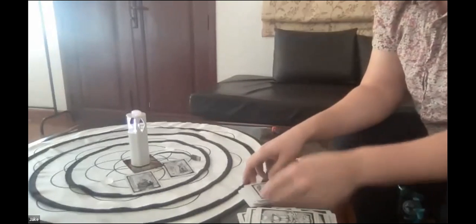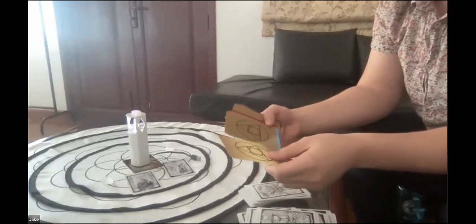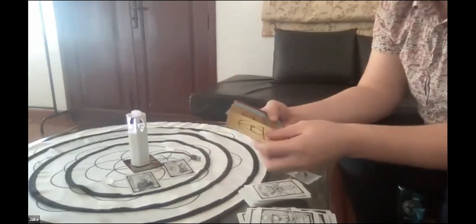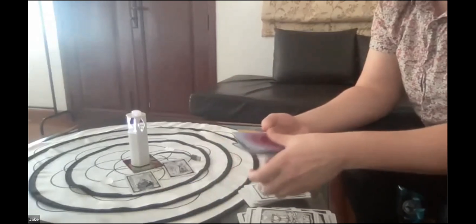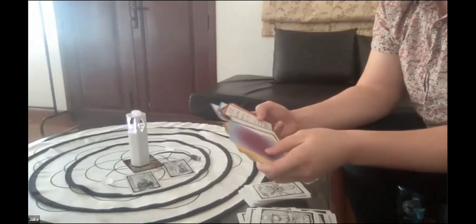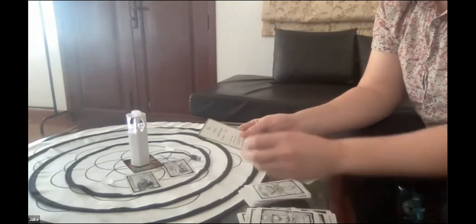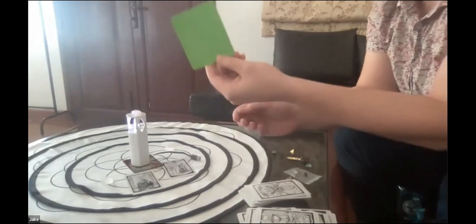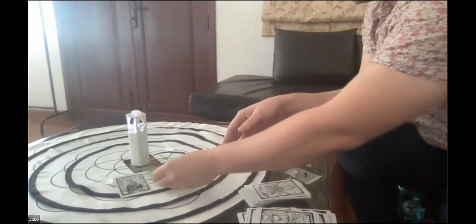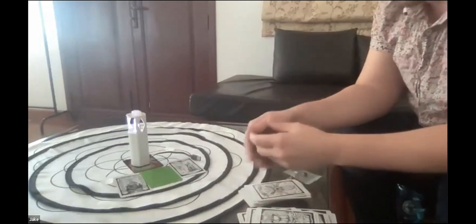Let's see here. If you are someone who uses any Kabbalah work or works with any geometric shapes or patterns, you can incorporate that into your living crystal practice as well. So let's say we're going to work with the letter G from Franz Bardon's Kabbalah, right? And incorporate that energy into the living crystal field. So notice how that intersects and plays with the living crystal's energy field.